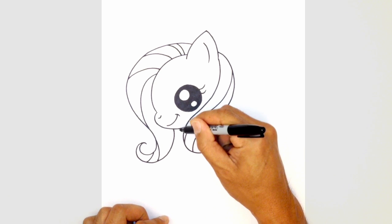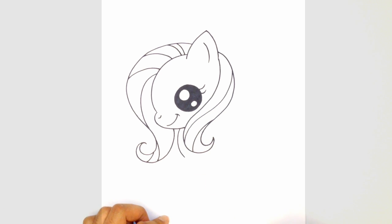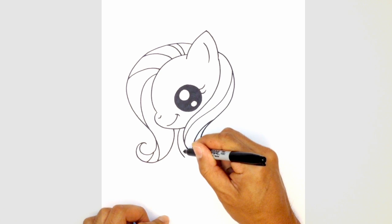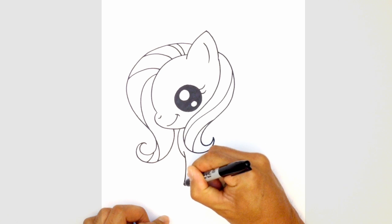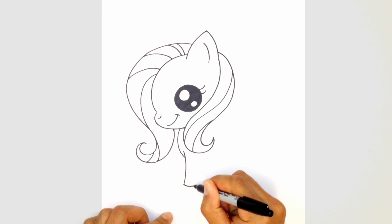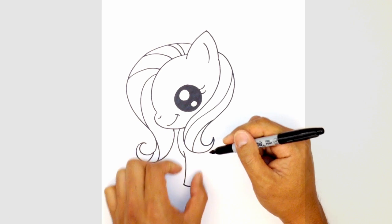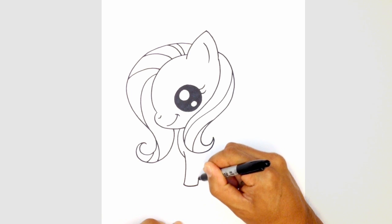So just below the chin here, I'm just going to draw a curve like this for the front of the neck and the body. We're going to go up, do an overlap, and curve down to the front of the leg. From this point, I want to curve back the bottom of the leg, and we're going to curve back up, but we're going to go a little bit narrower as we come up.